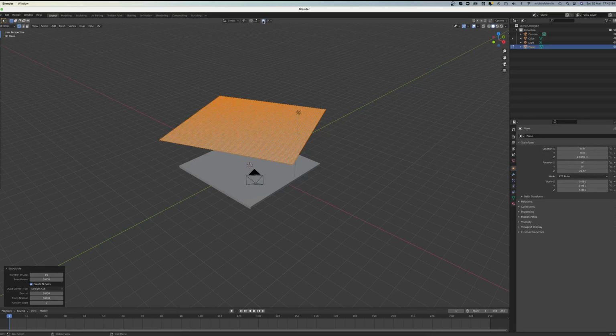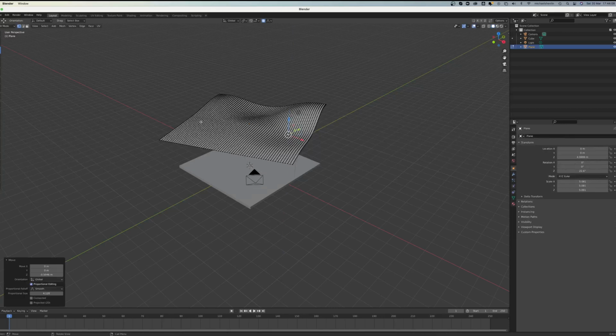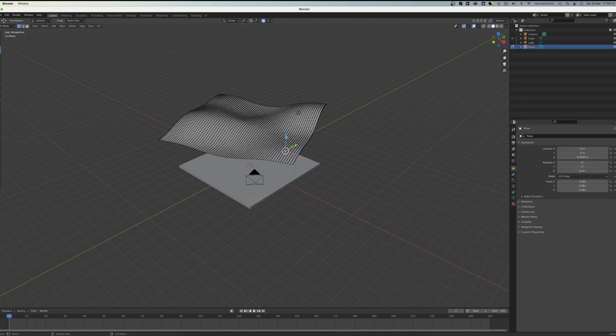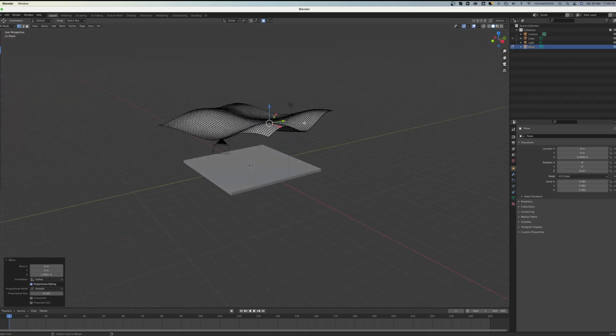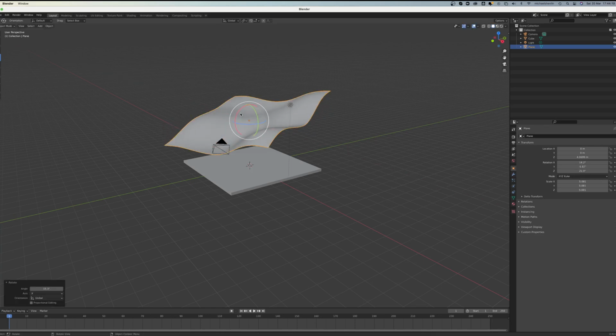And then I'm going to use proportional editing and just turn this into a piece of fabric. So make it quite big, just muck it up a bit so it looks like a tablecloth in mid-air, if that makes sense. And then move it around and bring it up, and that looks okay. And then back in object mode, just put it like that, because it's going to drop straight down, and if it's flat on, it just won't make any creases or anything, and it'll be a bit boring.